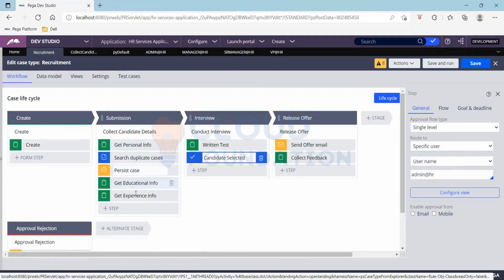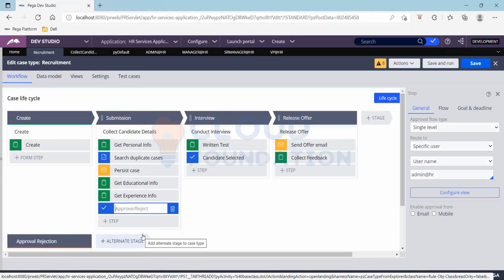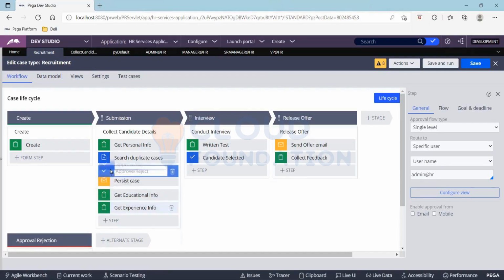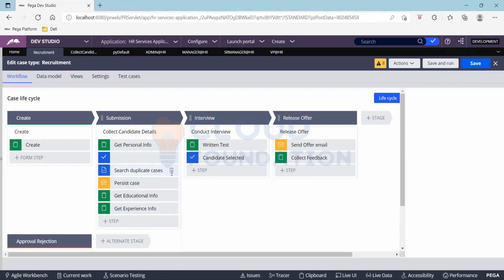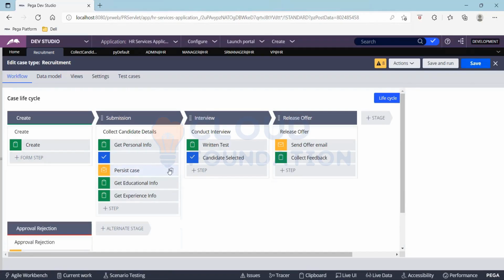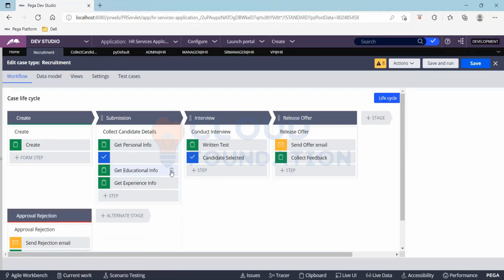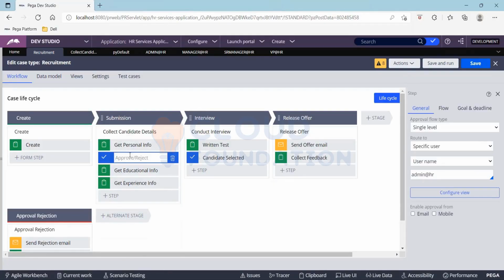Maybe I'll just put this approval step somewhere in the first stage itself, just for the demonstration so that I don't need to navigate until the interview stage time. Maybe I'll just put this and remove this. This is just because we wouldn't want to navigate onto many screens and then look at it, but we are just doing it before itself.